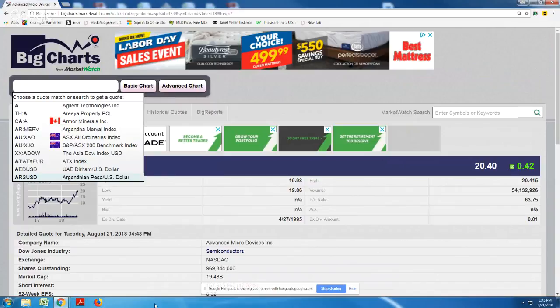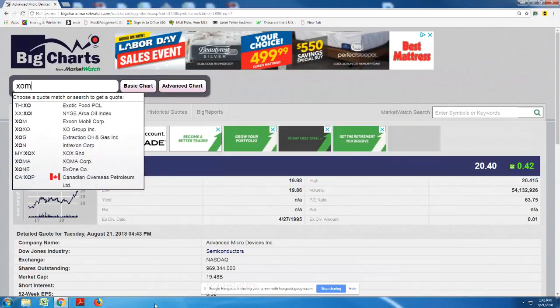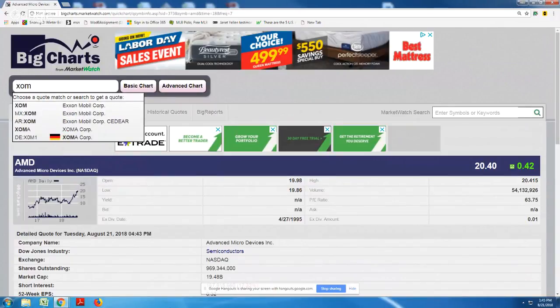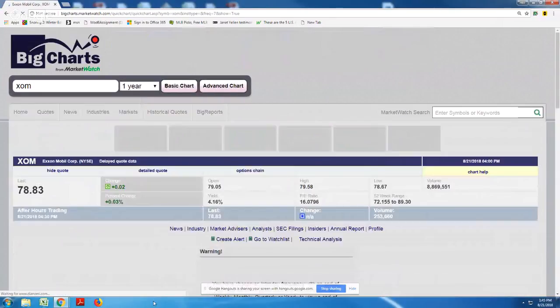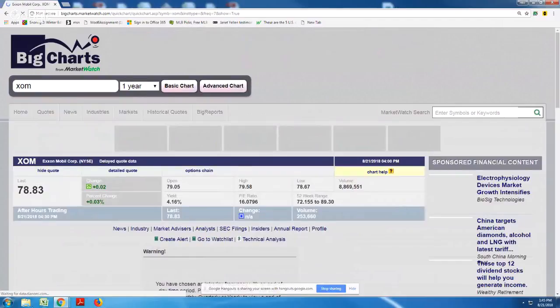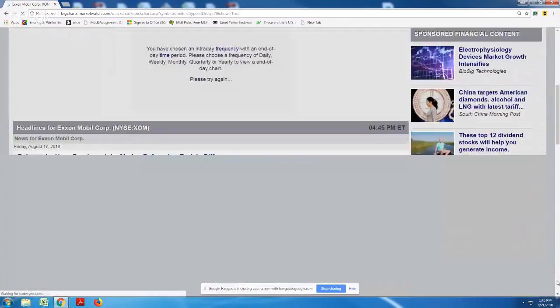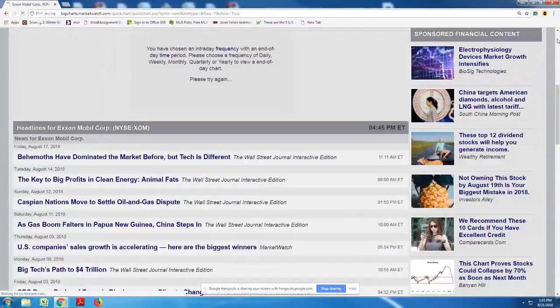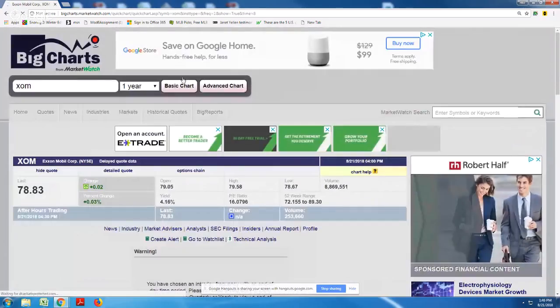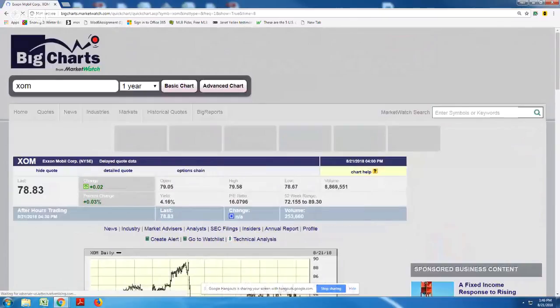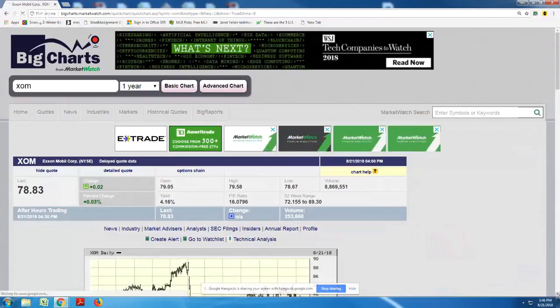And we're in a different sector now, energy. And let's take a look at what ExxonMobil looks like. ExxonMobil, you've got 78.83. And there you go. Well, what a real dump it had when it hit 90, huh? And that was about the high of the 52-week. Then it ran all the way down to 72, and now it's back at 78 and change.